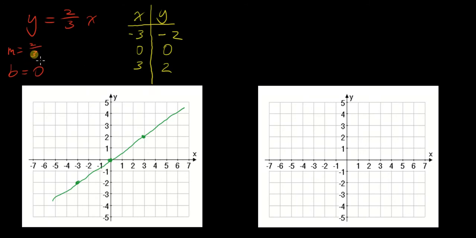But now let's look and see how the slope relates to this. We've got 2/3. And remember, the bottom is always x movement. So never forget that. X movement is on the bottom. Y movement is on the top. More correctly, it's delta x, delta y. That just means a change in x, change in y. If x changes a certain amount, what does that do to y? How does it change y?